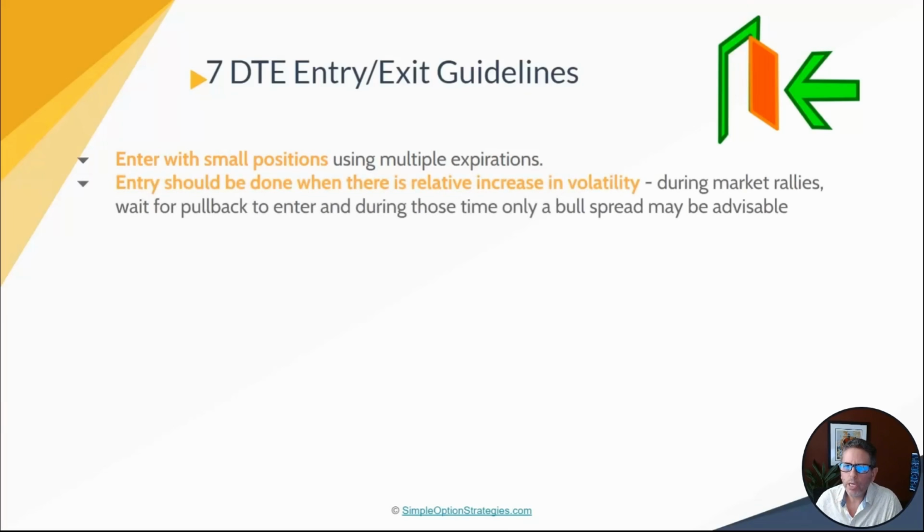So entry should be done when there's, again, relative increase in volatility during market rallies. During market rallies, wait for that pullback to enter. And during those times, only putting on a bull spread may be advisable, especially if the market is just ticking up. Lately, when we go through a correction, it just feels really bad, right, when the market goes against you, but you have to be patient.